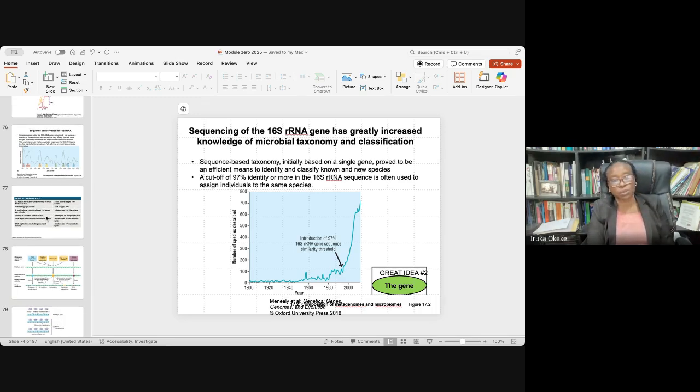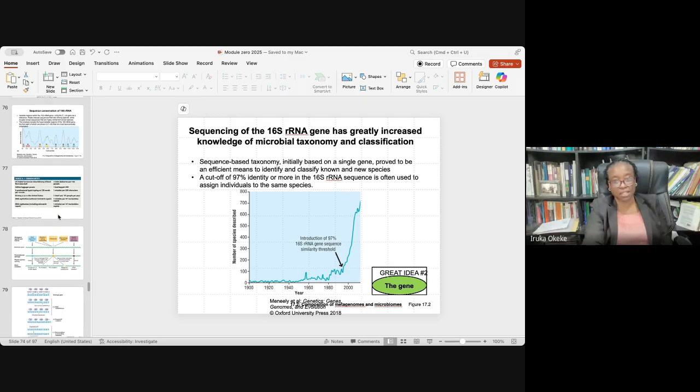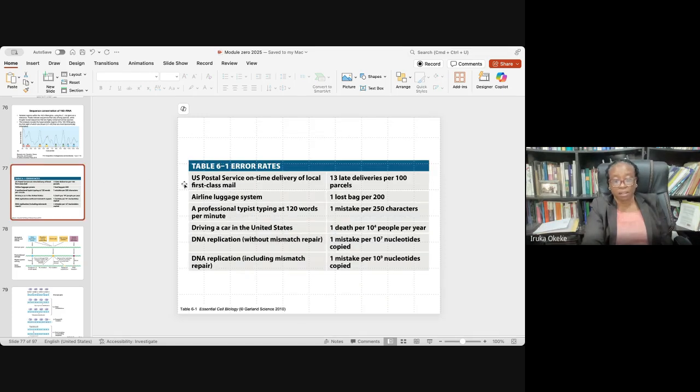So let's go on to talk about transcription. But before I talk about transcription, I just want to cement some of the things that we've said about DNA and errors and mutations. Okay. We saw this slide earlier, I think in our first lecture or our second lecture, where we saw that there are errors. The error rate is extremely low.